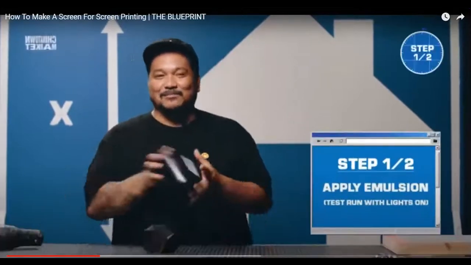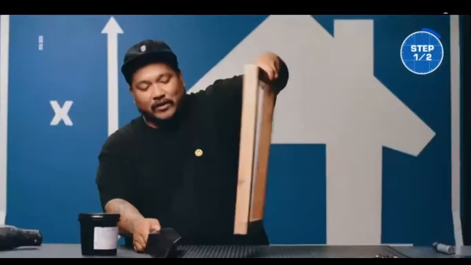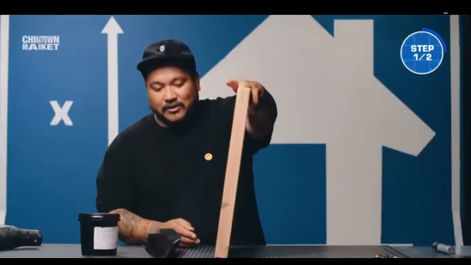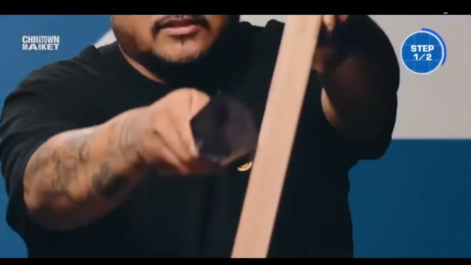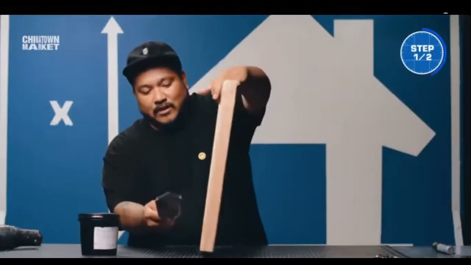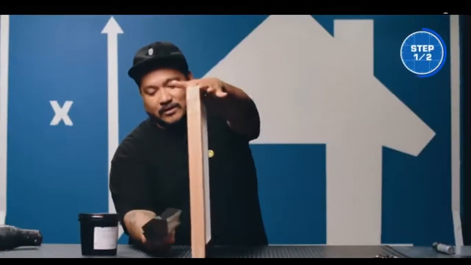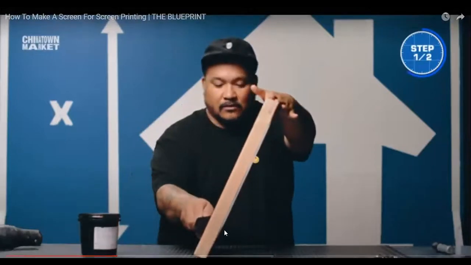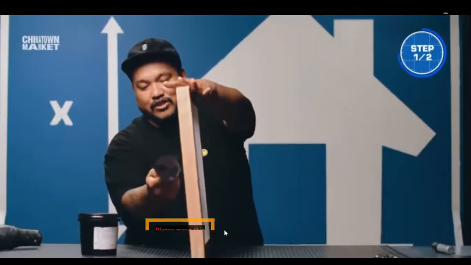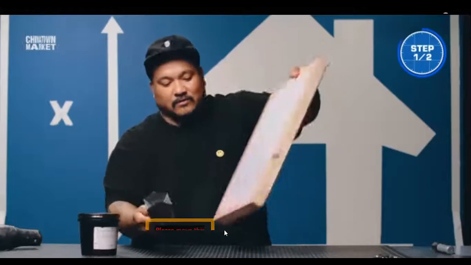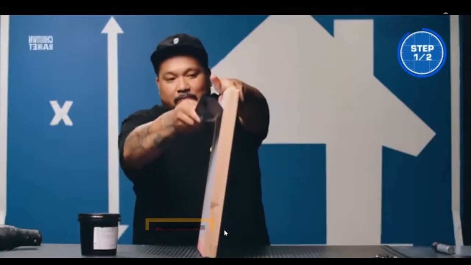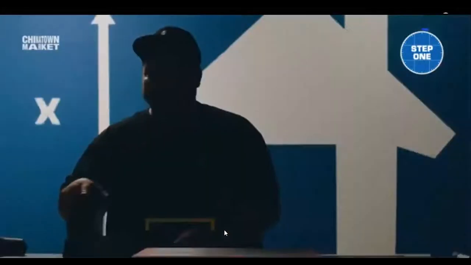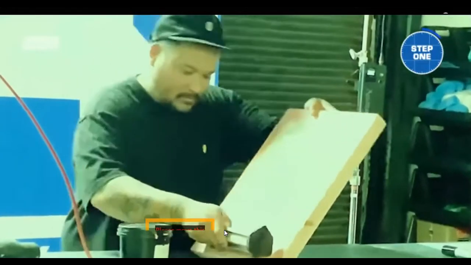So we're going to start with this emulsion, which is very sensitive to light. We're going to apply it outside of your screen first. You pull up once, let the emulsion come down to your scoop, and then apply it to the back of your screen, and then have your emulsion drip back down to your scoop as well. Then we're going to scrape it one time. Then it's ready for drying. So right now we're going to turn off the lights and we're going to do it for real. All right. Remember? So we're going to start with this emulsion outside of your screen first.